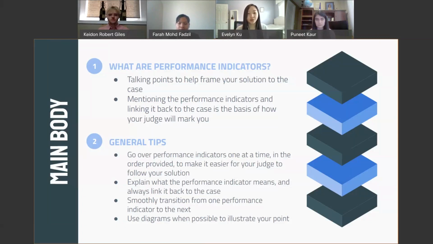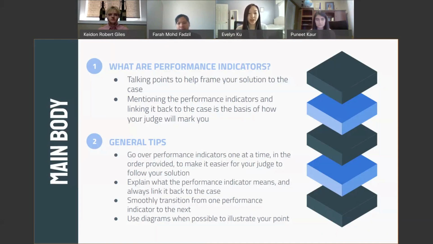So with the example I was going with earlier about the distribution channels, it's great to explain it, but then the expectation is that it's relevant to the case. So in that case, it would be like, which one is the best fit for this company and why, and spending most of your time focusing on how it's relevant back to the solution.